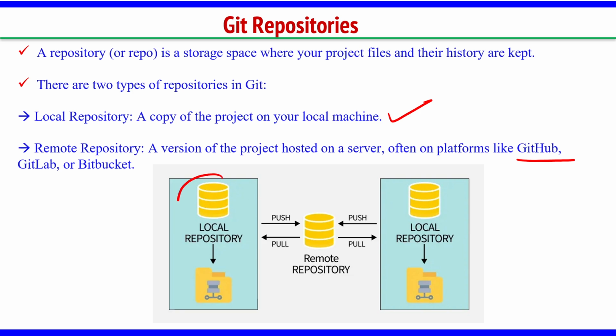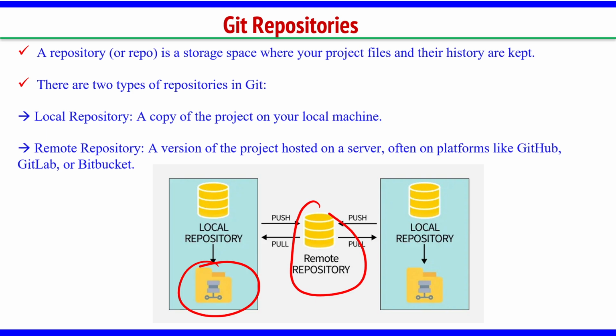See here, I have a local repository. I am having my code. This is my local, this is my server. I am having my local repository, and there is one remote repository. This is the actual cloud. From there you can push and pull. You can put the code and you can get the code. Always you can keep doing this. Like this, multiple people can have the code in their local machines and they can work together. So basically, a repository is nothing but a storage space where you can store your files.